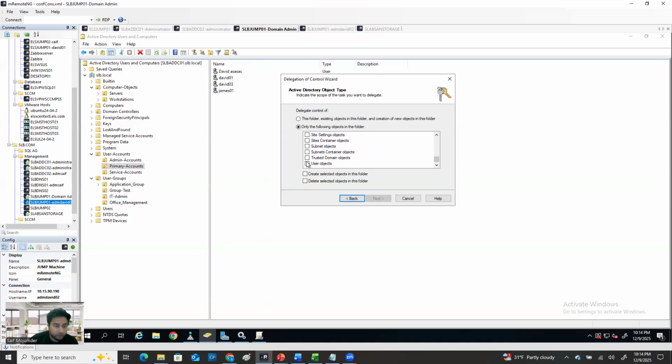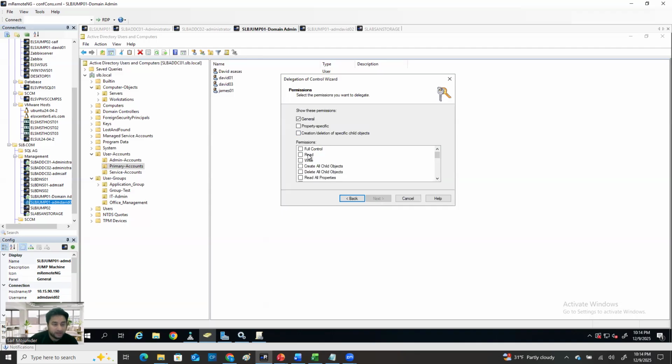User object, all the way down here, user object, and select both of them, click next, and then in here from the general, read, write, delete, read all the properties. That's it. And also, since this is a user account, you can give them permissions to reset the password.